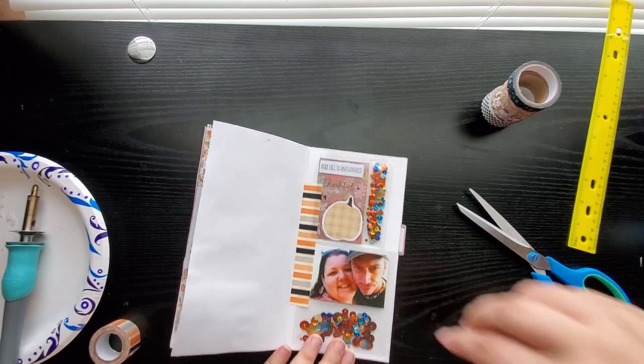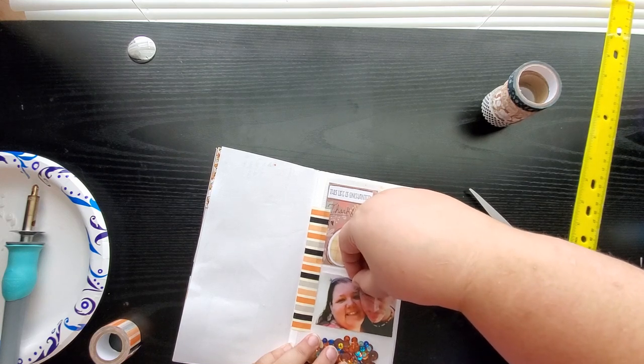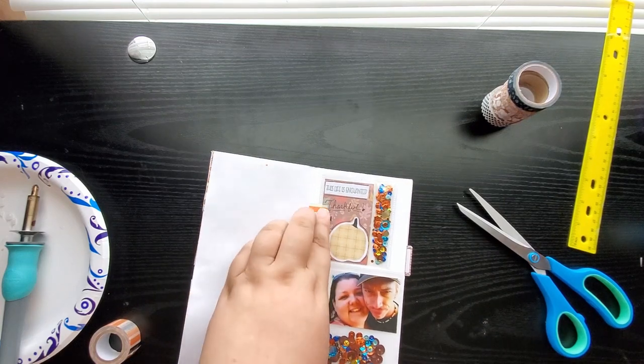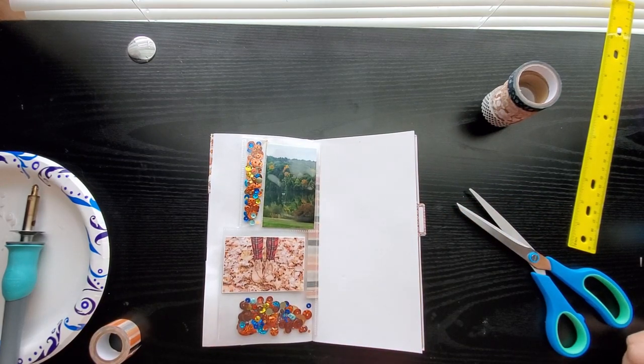I really, really do. And then what I can do is move this picture over because you're not gonna be able to see it on that side anyways. Yay. Okay. I love it. It works. It works, it works, it works, it works.